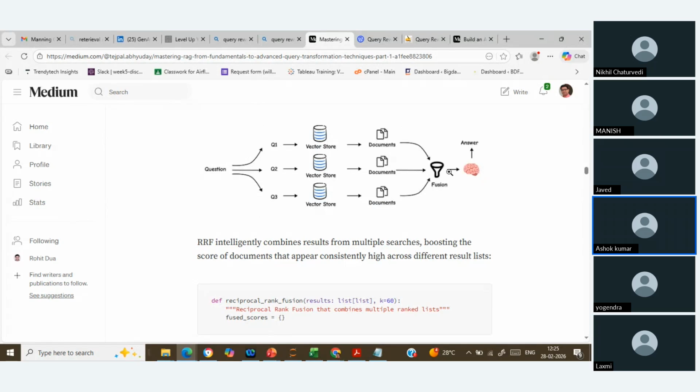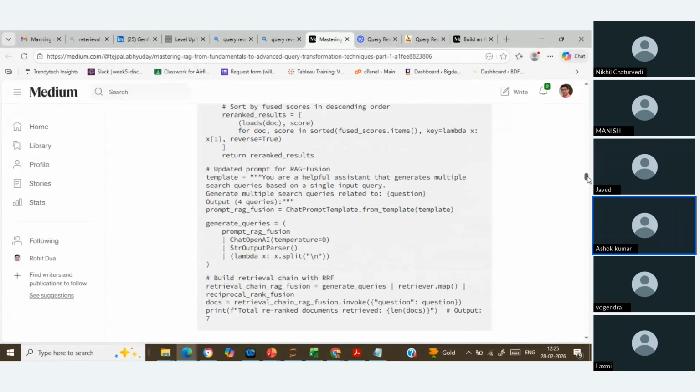It will be passed through an algorithm, or a certain formula. We are going to write down the formula so that ranking is done in this particular way, and the documents having the higher rank will be selected and moved to the large language model. Correct?